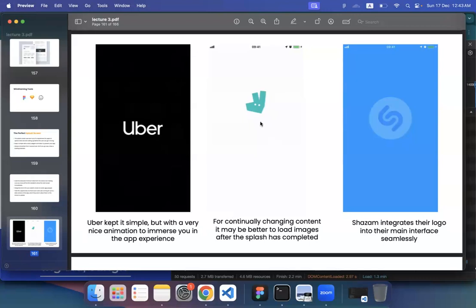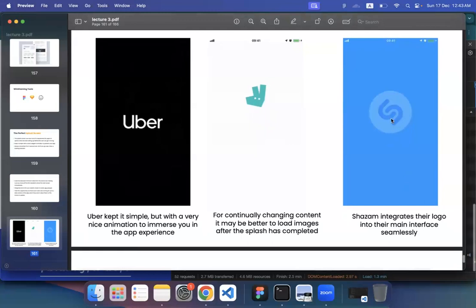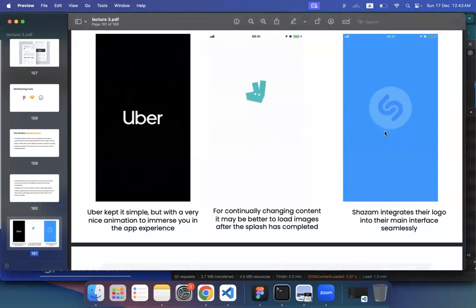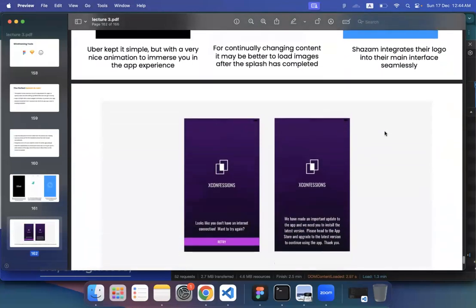They are also using their logo. Shazam integrates their logo into the main interface seamlessly. So these three applications are only showing their logo, and they have some nice animations to show how their application will look when they load completely.